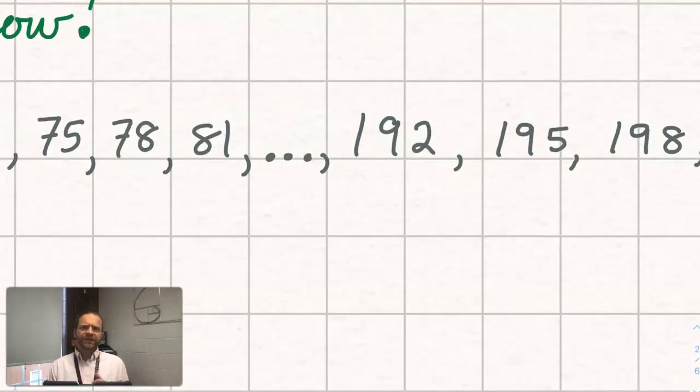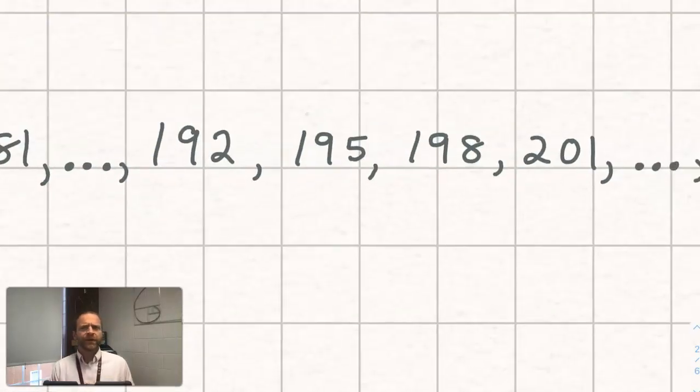But then we go into these 3 digits. Do you really want to do the long division here? Or could I do 1 plus 9 plus 2? 10 plus 2 is 12. 192 is divisible by 3. 195. 1 plus 9 is still 10. 10 plus 5 is going to be 15. So that means 195 is divisible by 3.